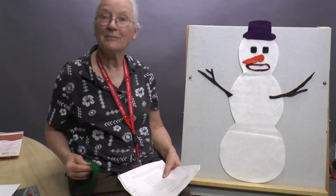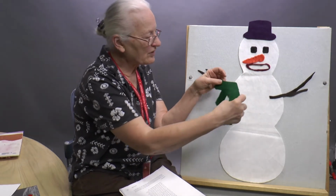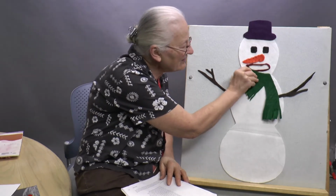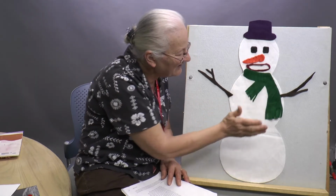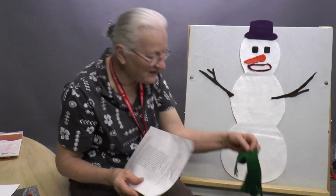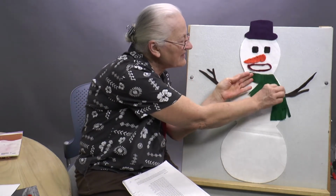So, hey, Mr. Snowman, now what do you see? I see a green scarf, said the snowman. Please put that on me. Okay, we could put your green scarf on, Mr. Snowman. There you go. Oh, that's looking nice. You got your green scarf now. Very nice. So, Mr. Snowman, you've got your green scarf. Now, what do you see now, Mr. Snowman?